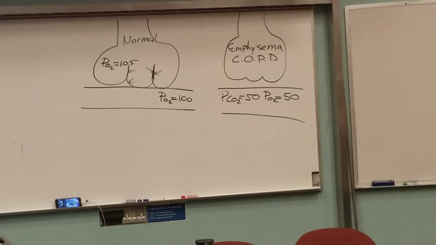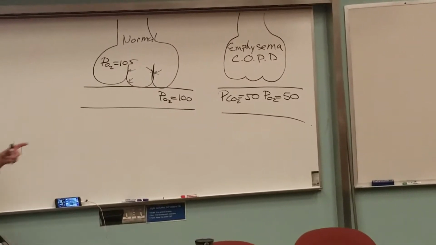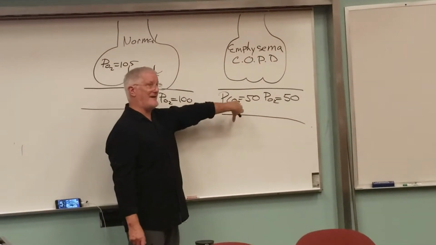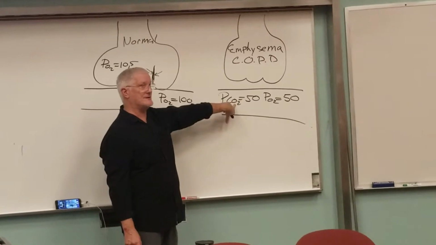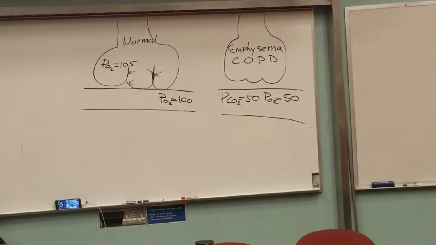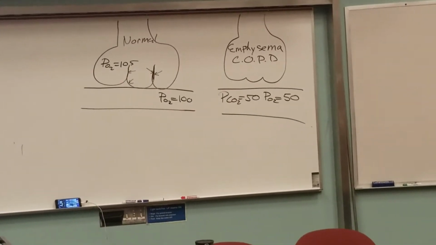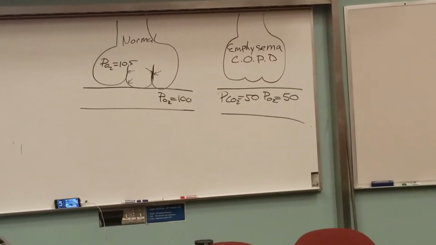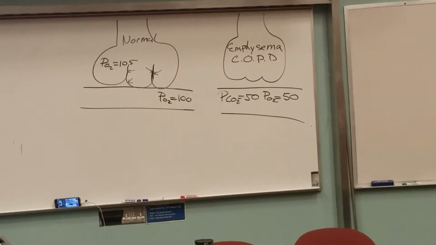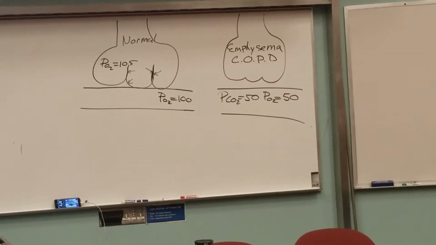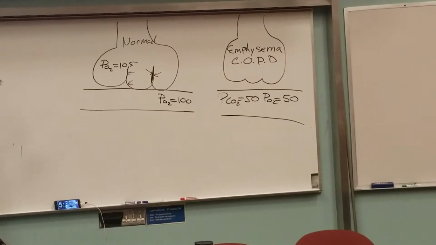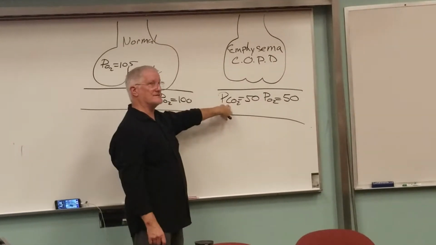Now here's where the ependymal cells come in. They start creating that bicarbonate ion, which picks up those hydrogen ions. So their physiology says they should be breathing faster because of an increase in CO2. But we know that their central chemoreceptors aren't working because the ependymal cells are making bicarbonate to bind to that hydrogen, so I don't have as many hydrogen ions going to the hydrogen ion sensor as I should based upon my elevated level of CO2.